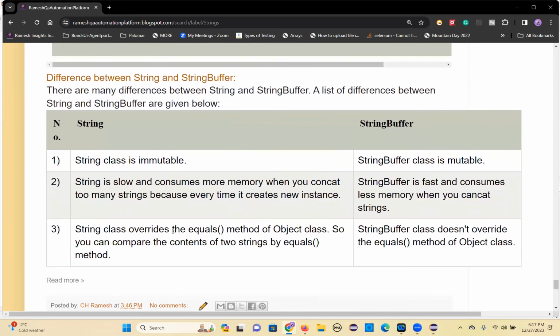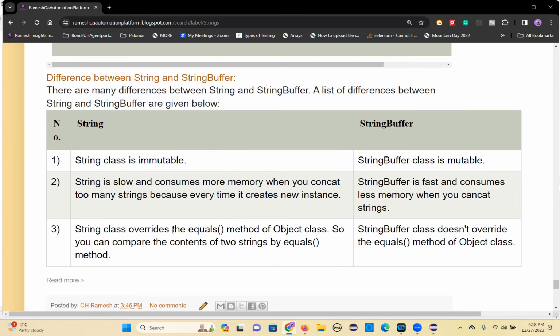So what is the difference between string and string buffer class? The string class is immutable. The string buffer class is mutable. String is slow when you're concatenating multiple strings, because it occupies more memory when you concatenate many strings, since every time it creates a new object.